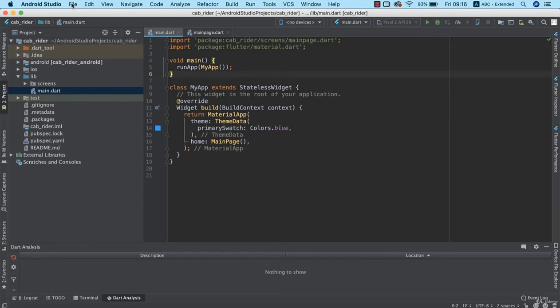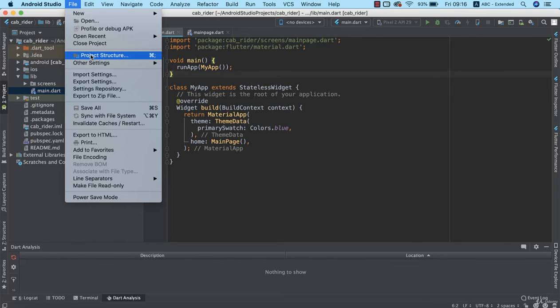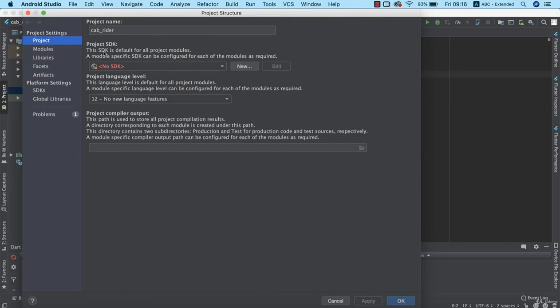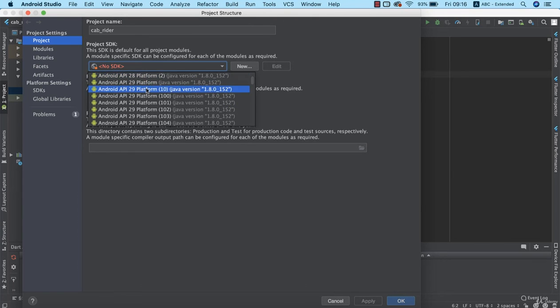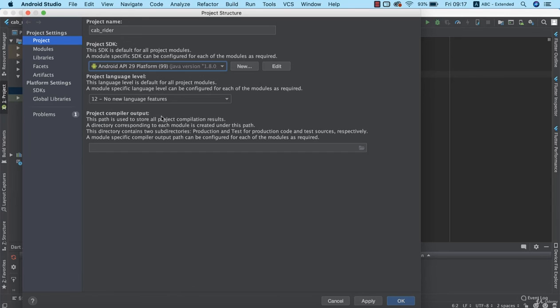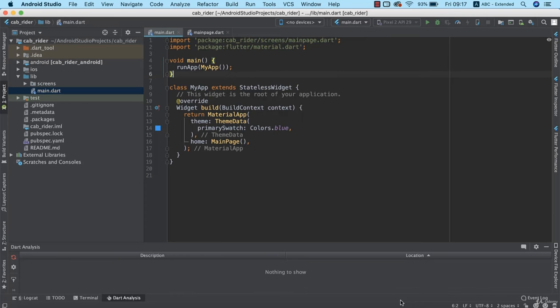When we select the file menu, we click on project structure. As you can see, no project SDK setup. You can select any of the SDK platforms, but it's always better to select the latest. So I'm going to select Android API 29 platform, which is the highest that I have here. I'm going to apply this and click OK.